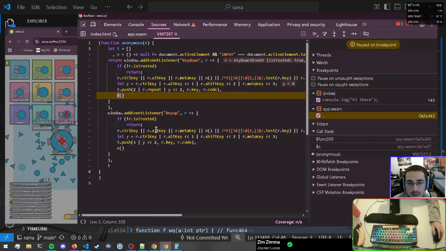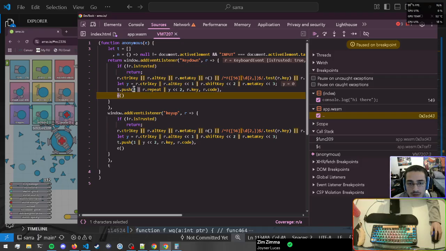But anyways, so it pushes 2, that's a thing, and then it passes shifted stuff. Okay, and it bit ors it onto there.